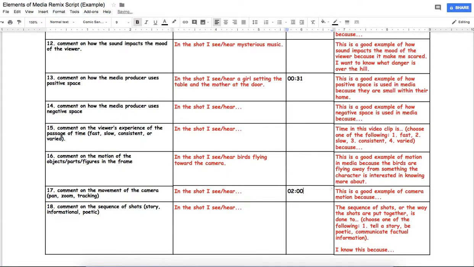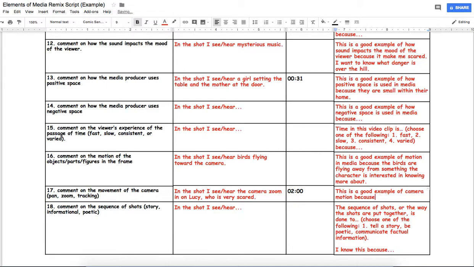So 2 minutes in, and I see the camera zoom in on Lucy, who is very scared because she realizes what the danger actually is. This is actually the only zoom in the entire movie.